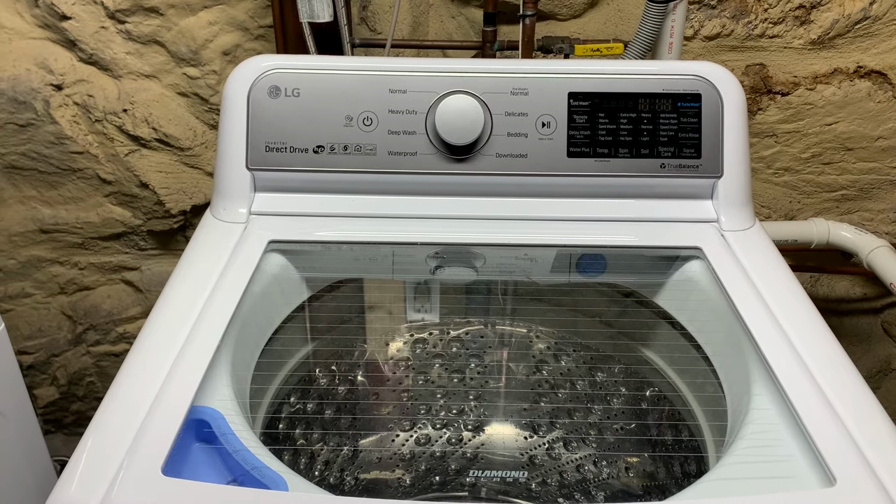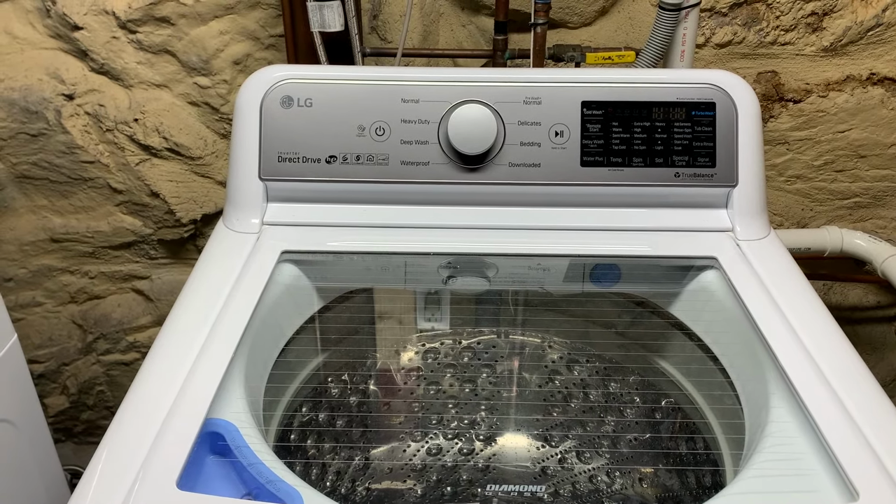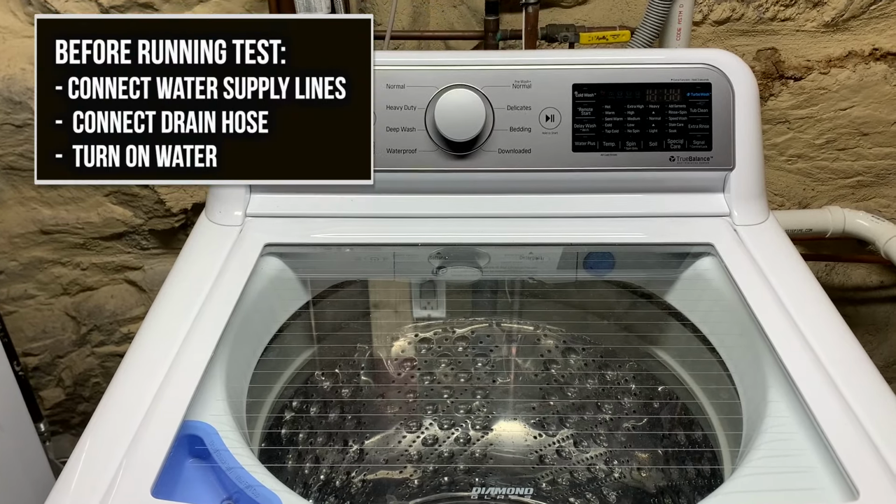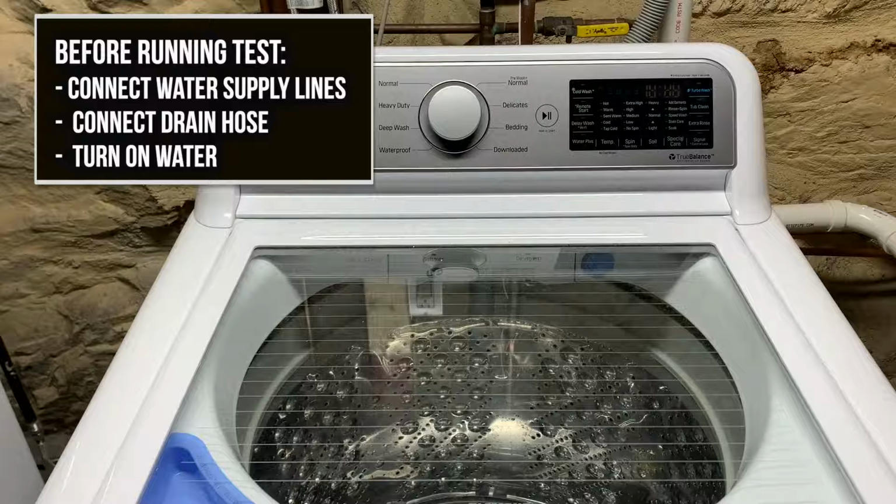This is a follow-up to my review of the LG WT7300. One of the most common questions I get is how to run the test cycle. So I'm going to show you how to do that today.